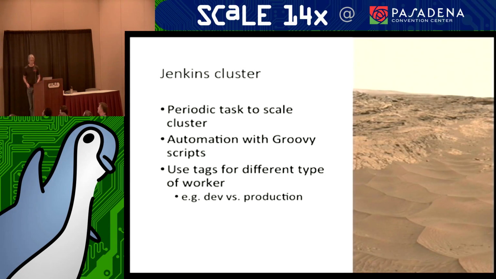Okay, to summarize our use of Jenkins, we have periodic tasks that run to manage the scale of the worker cluster and bring nodes online and offline depending on how much work is actually happening at the time. We use Groovy scripts to automate Jenkins, and we also call out to some command line scripts that use the Jenkins REST APIs to view the size of the build cluster and status of the system and submit jobs. And we use tags to mark different types of nodes. We maintain separate development and production environments, and we tag some of our workers as reserved for production and others as reserved for development. That way we know that there'll always be production nodes available when we need them.